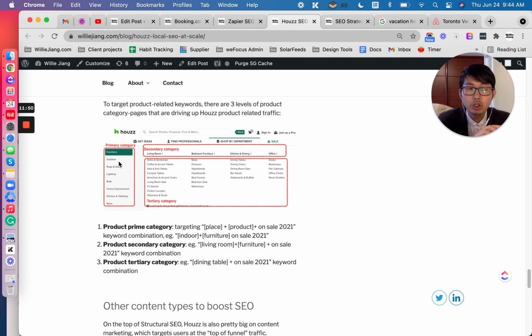Outdoor furniture on sale, if you Google that, House is trying to rank well for those terms. And you go deeper, like living room furniture on sale, and they will have a category page or a search result page, however you want to call it, just there to attract the relevant keywords. So this is how it works.